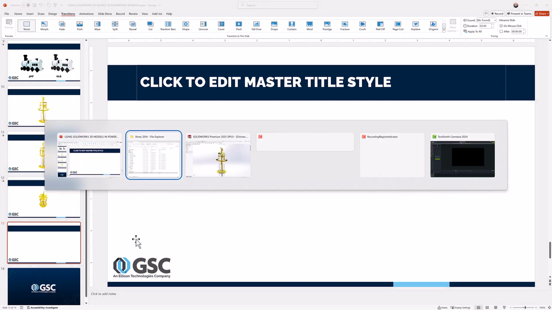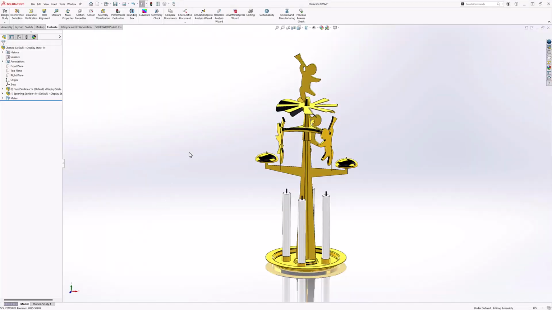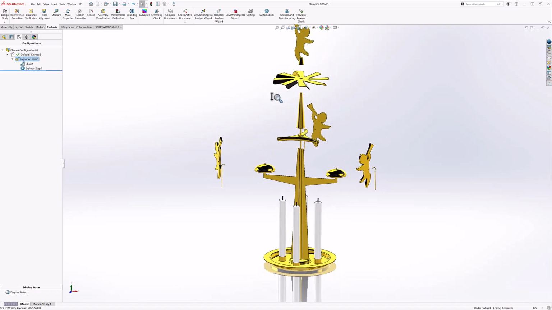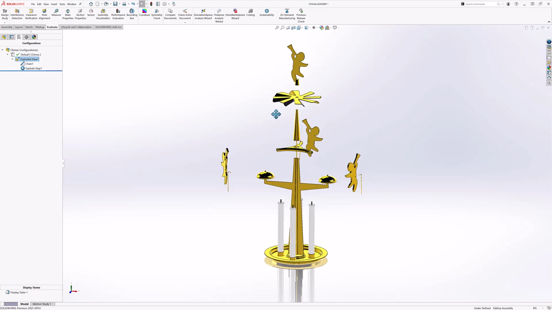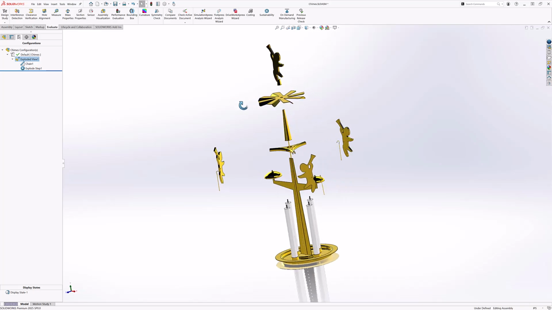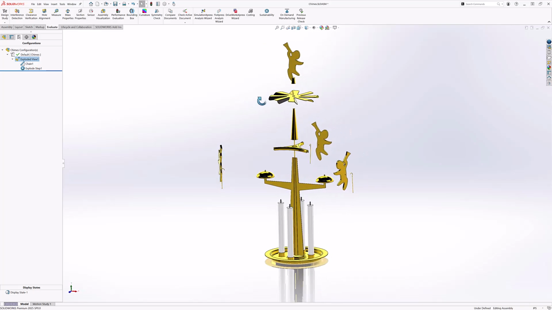Okay, well, let's go back to SOLIDWORKS now. And I do have an exploded view. The exploded view that's active is what it's going to use. So you want to have whatever exploded view you want active at the time you do it. The GLB file can't bring over more than one exploded view because it's not really a SOLIDWORKS native file format. But here we got this, that's about right. And again, I can rotate however I want. But I have the exploded view now.